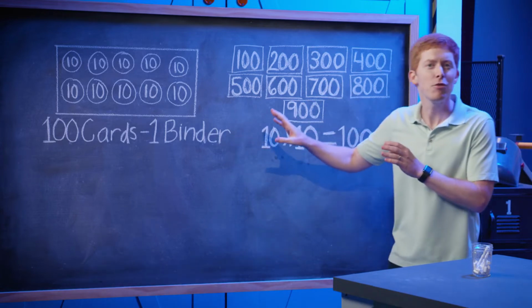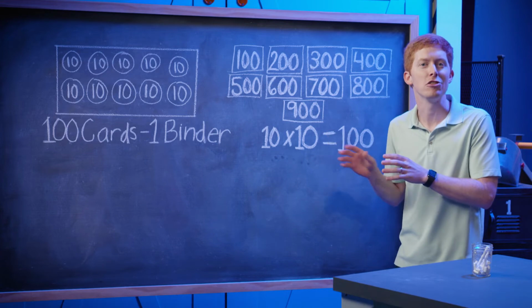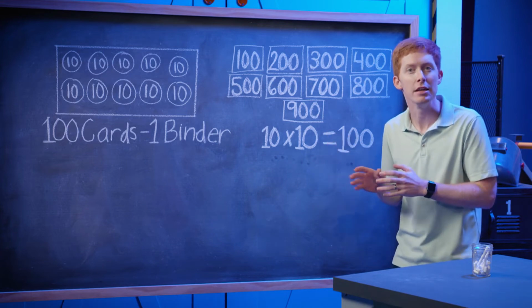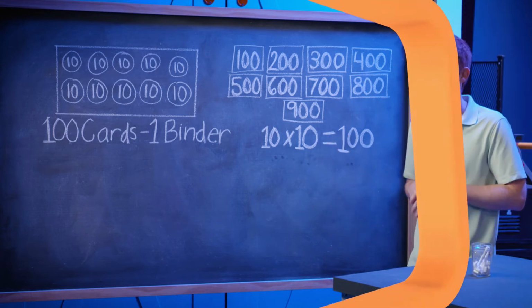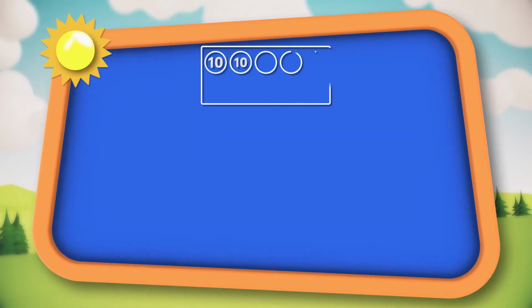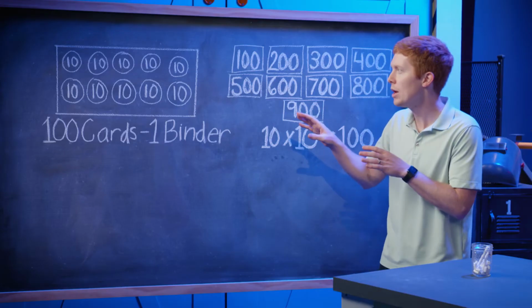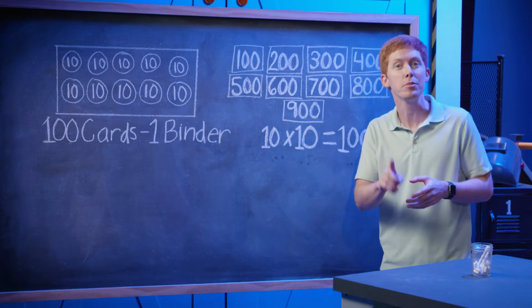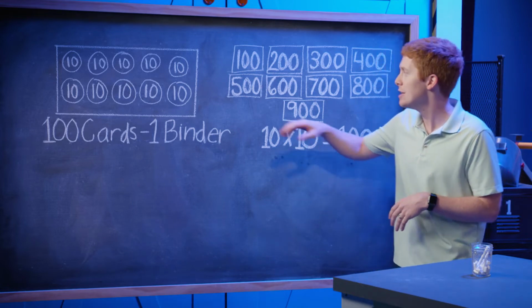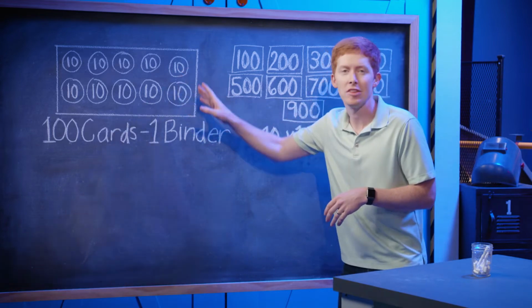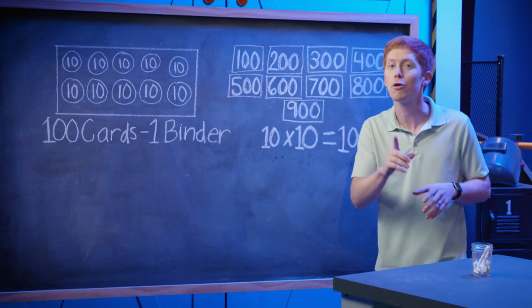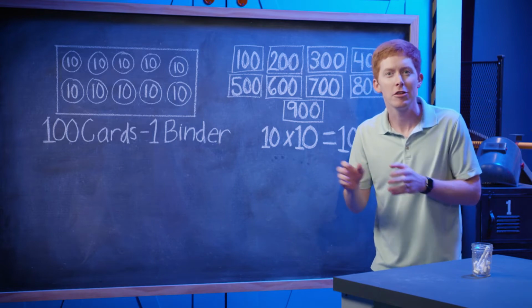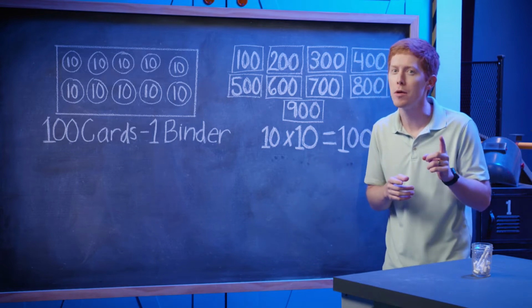Now let's see if we can, just by looking at the information that this student has worked on, figure out what they were thinking. We can see that there's a box here that has circles in it, and each circle has 10 written inside. What do you think those represent? Well, do you remember, there were 10 cards on every page, right? So I think this student wrote a circle with a 10 in it to represent the 10 cards for each page. Now, they're trying to figure out how many cards are in just one binder.